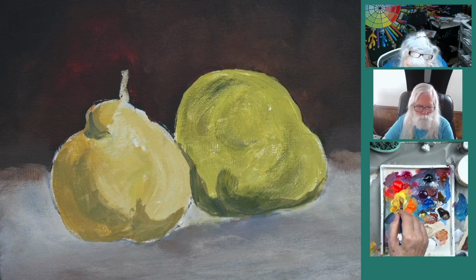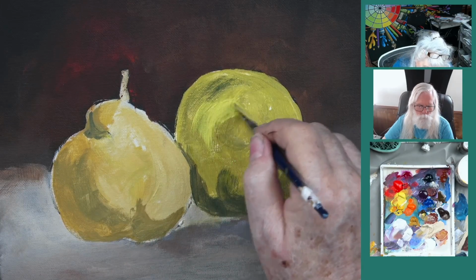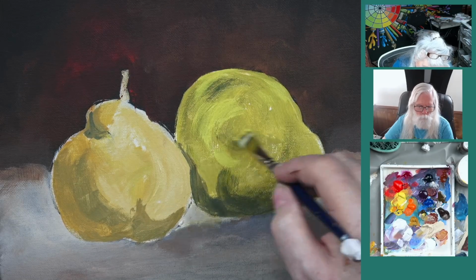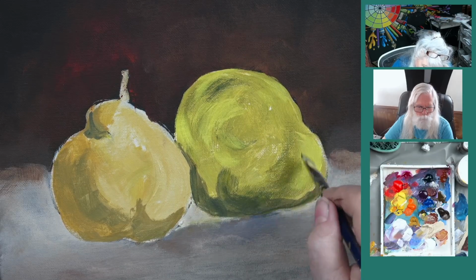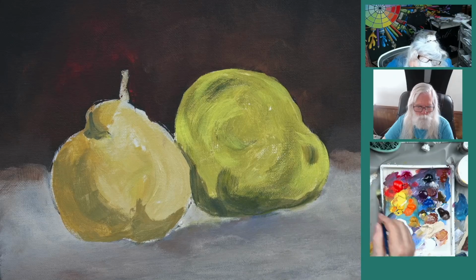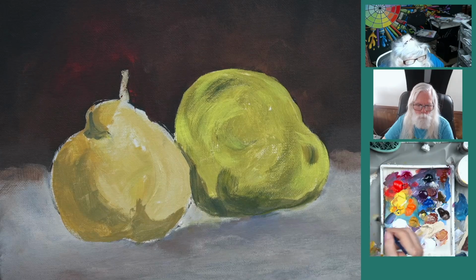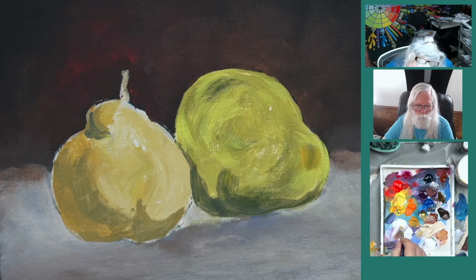And maybe I'll take a little bit of cad yellow light, just put a few little light colors up here. Just keep following the circle. Want something a little bit brighter right there. Okay. And I think a little yellow oxide is in order. Ooh, look at that. Didn't want to do that. That's all right. Rinse that out here. A little white here.